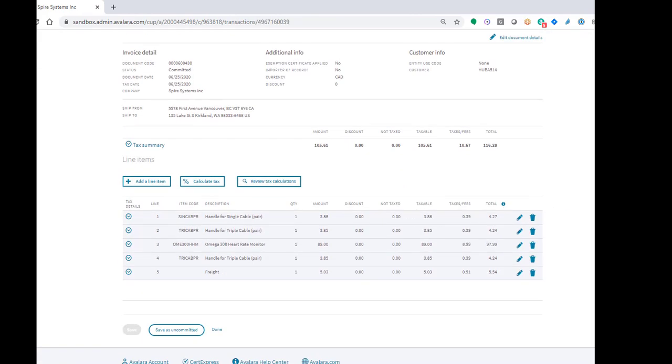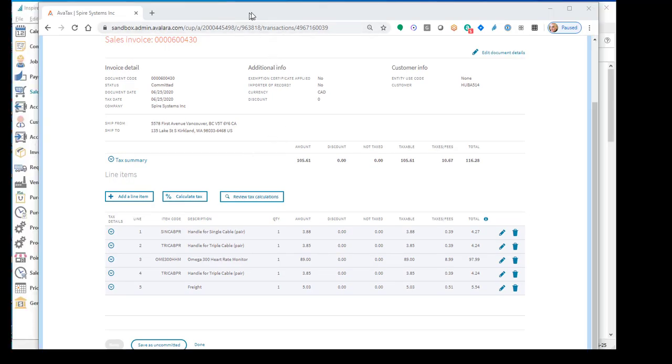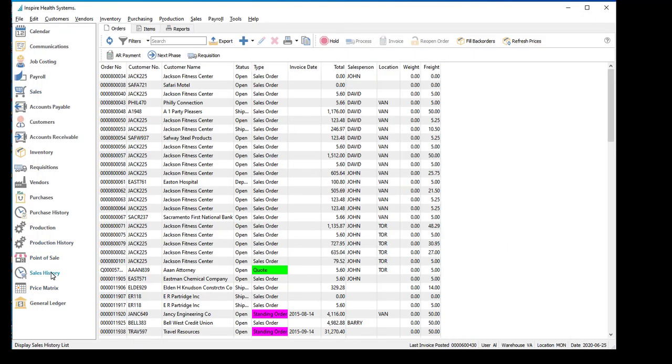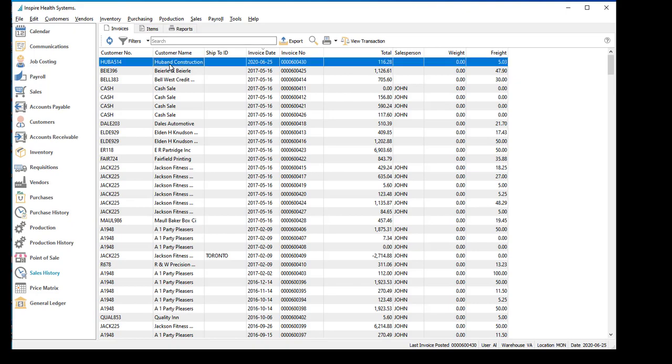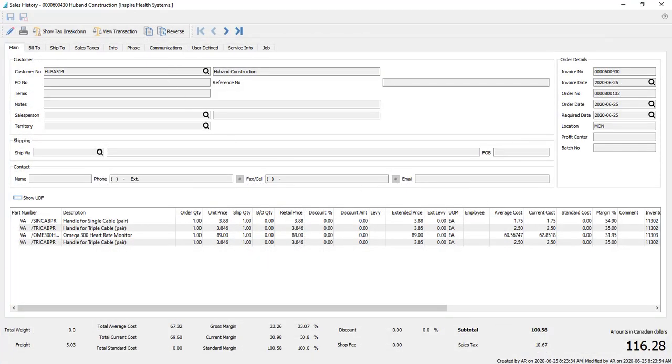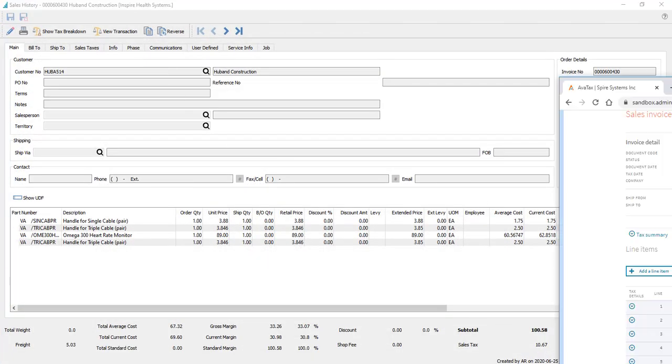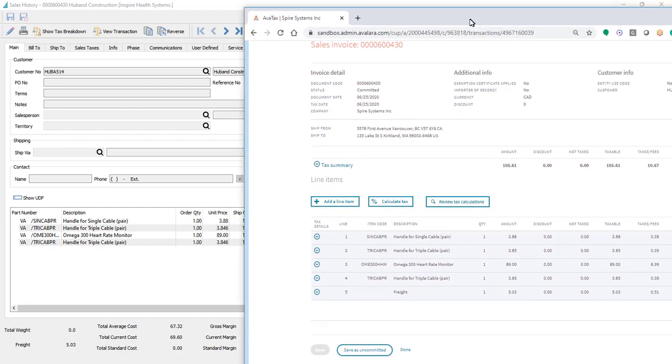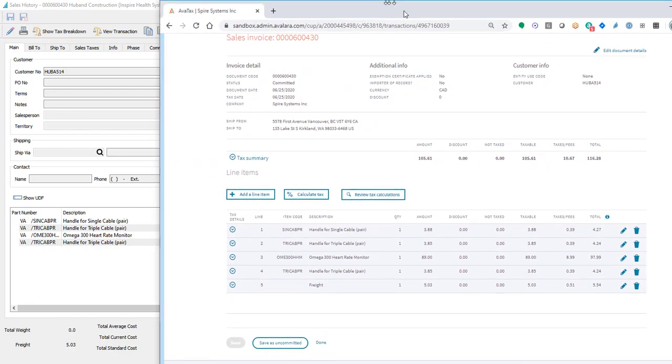If I go into it, you'll see that there is a copy, really, of the invoice of what I sold to the customer. And if we move that aside for a second and go to sales history, and we go into that order there. So there's that order. And there's the exact same order here in their interface, with of course just the freight shown as a separate line here, because it does calculate tax separately on freight as well.